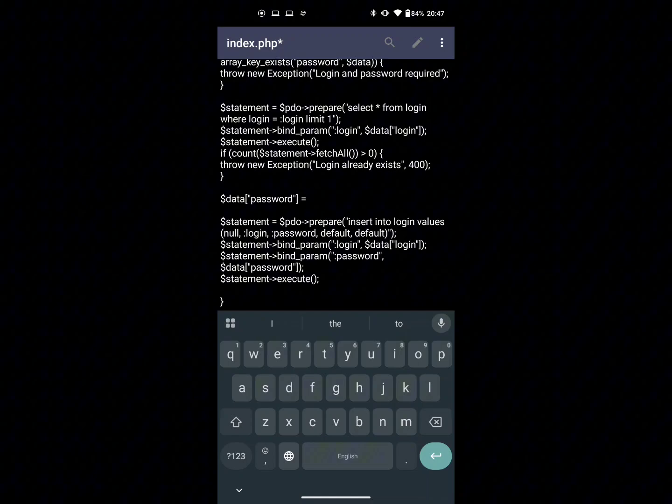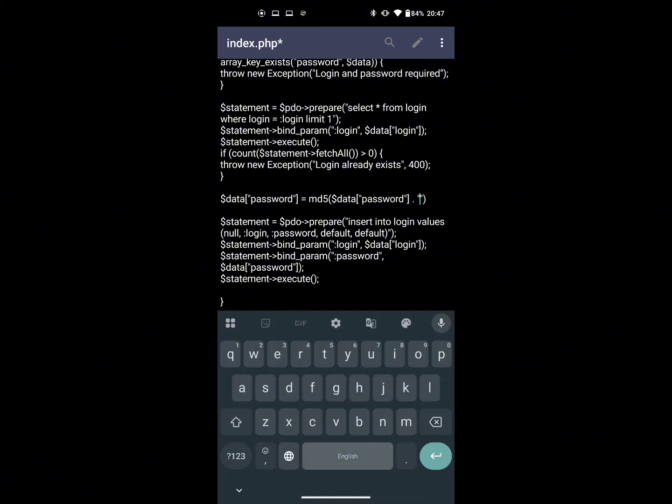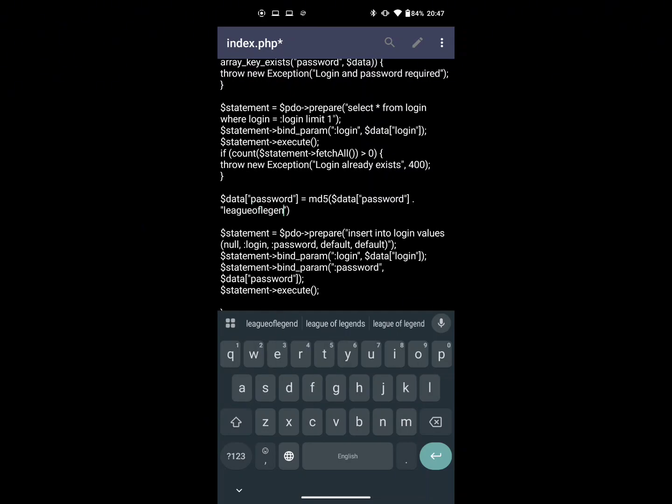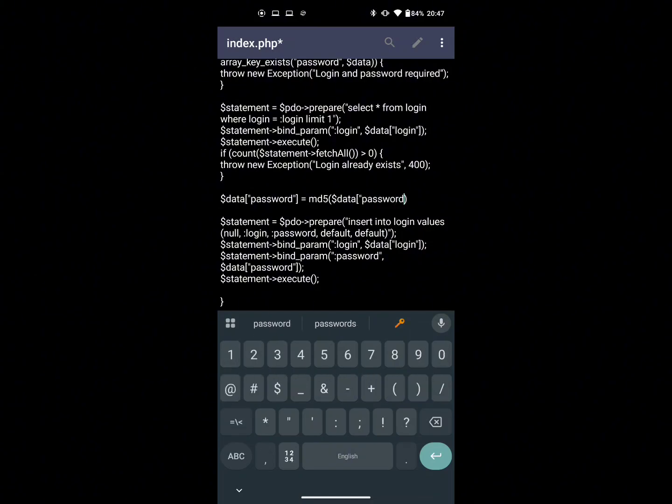All right, you could use one of the simplest ones, that is MD5. With MD5, you would use the password plus, ideally, a salt, that is just a phrase or a number or a word, such as League of Legends, or your company name, or the application name is good as well, right? But there are some cases where MD5 is very easy to crack, all right? That's why I'm not using it.